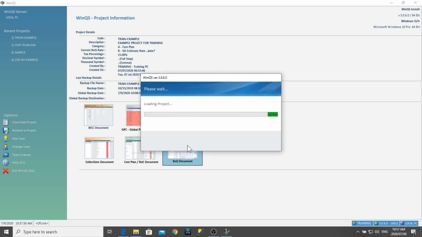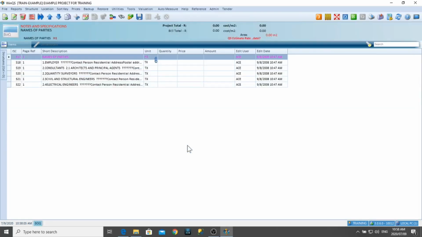For now, I'm going to access the Bill of Quantities document. So this is the blue document that I referred to earlier. It's the Bill of Quantities document. And there's the 6 documents that initially showed on your opening screen. So the Q is your Bill of Quantities, and it's obviously now grayed out because we are focused on the Bill of Quantities. Then we've got the Bill of Estimates, Global Project Constants, Dimension X, the Measurement Groups, and the JBCC document.